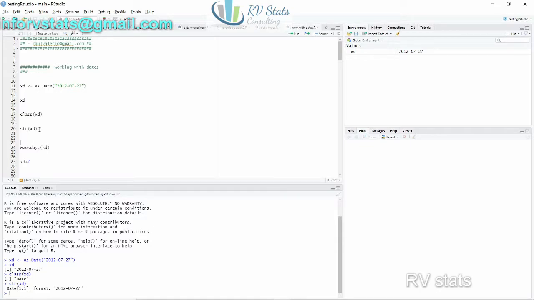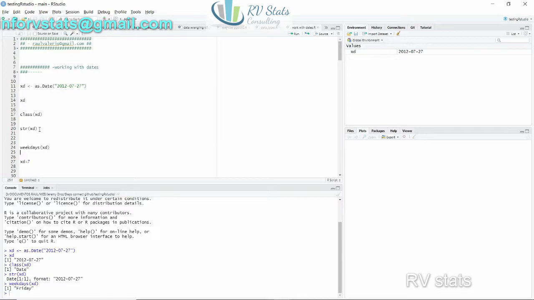There are so many other functions we can use for extracting information from date types, for example weekdays, which tells us which day of the week we have.